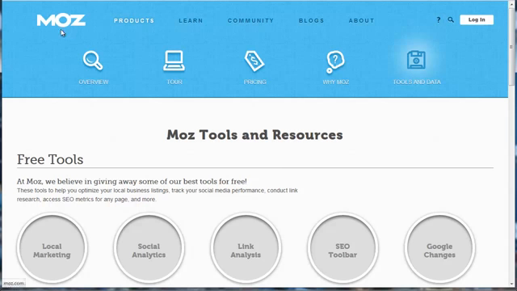If we simply access Moz, and then we click products, you can see my cursor right here, and then you come over and click on tools and data, you'll be able to access the SEO toolbar. And I'm going to suggest you use the SEO toolbar because it provides a quick glimpse or overview of several key components and really gives you access to things that make your life easier when you're trying to understand search metrics, page authority, domain authority, linking, no-follow links, follow links, and a lot more.